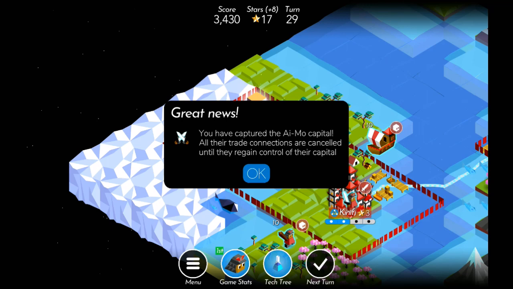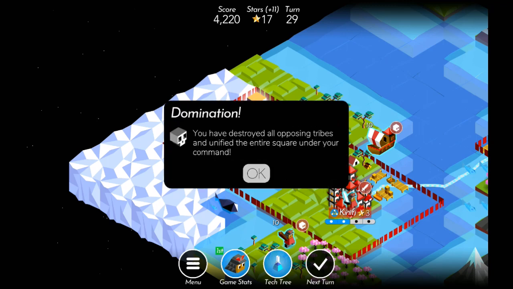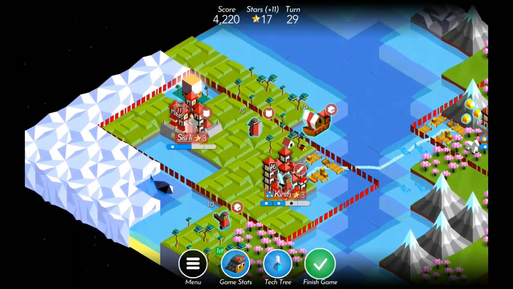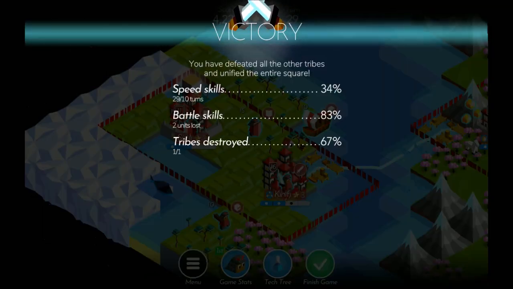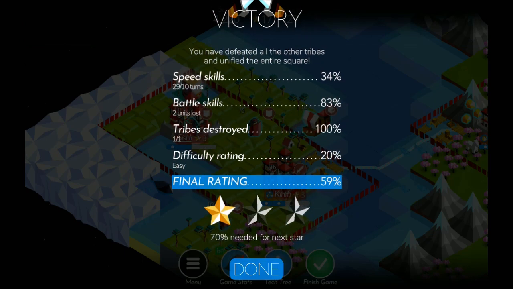You've captured the Aimo capital. All their trade connections are cancelled until they regain control of their capital. But because we've taken all their cities, we've destroyed them. Okay. So we'll click finish game. Very, very slow. Took me 29 turns. I mean, most of that is because we were stuck on a different island. Battle skills, not great. 2 units lost. Obviously, 100%. We've only got 1 tribe to defeat. Easy mode. Final rating, 59%.